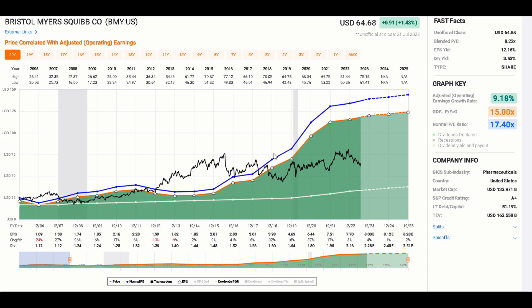Bristol-Myers Squibb is also very good at buying up and acquiring other companies to bolster the pipeline and overcome the challenge of the patent cliffs. The trouble is they've got three essential blockbuster drugs all coming off at roughly the same time, which could potentially leave them in a hole. So even while they've had some good earnings and reasonable projections for earnings growth into the future, the market is still looking out beyond that. They do have a handful of new drugs launched just before the pandemic that are actually expected to scale up by 2025 to about $10 billion plus of sales. During that time, Eliquis is still under patent protection generating huge revenues, and Opdivo is also protected to 2028.